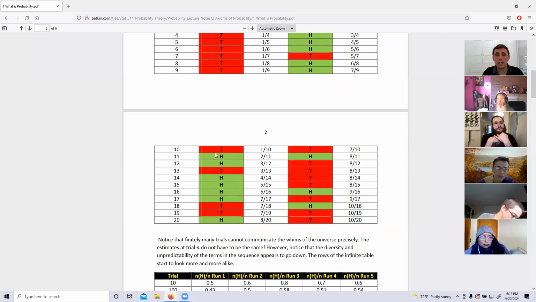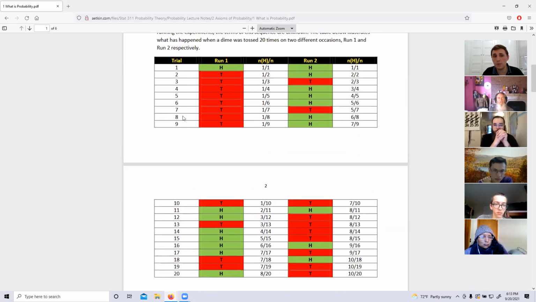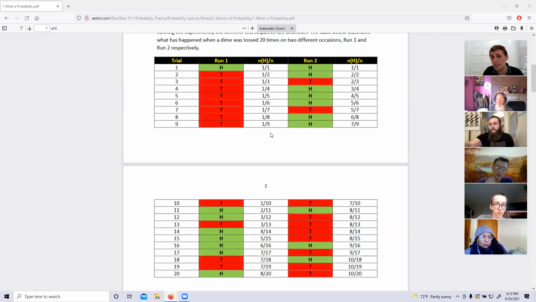So do you see, guys, that here you're envisioning N_H divided by N? You are seeing that there is a sequence. You see, first term of the sequence, second, third, 20th term. We have a sequence, just like before. Well, we're going to get to probability in 1 second, and we'll see what happens. So this is one sequence, but in run 2, guys, the sequence is entirely different.